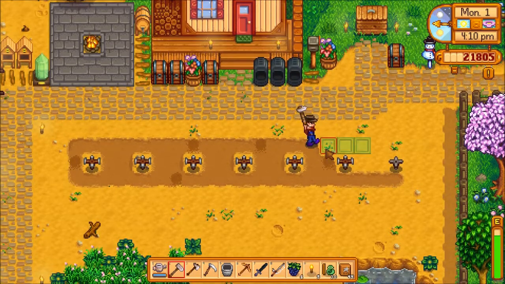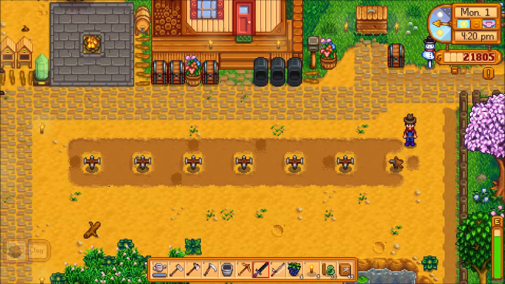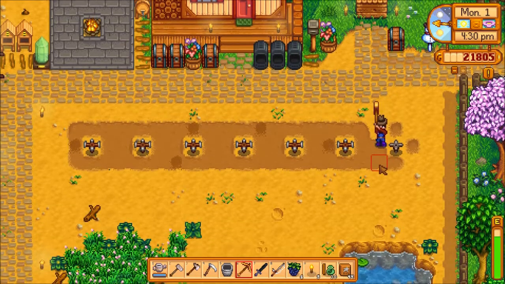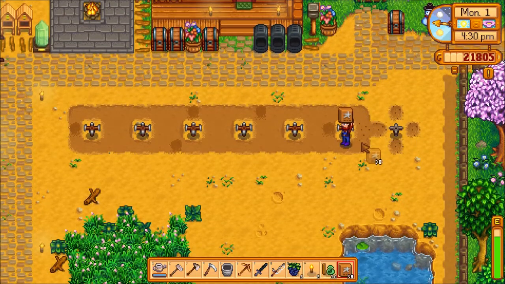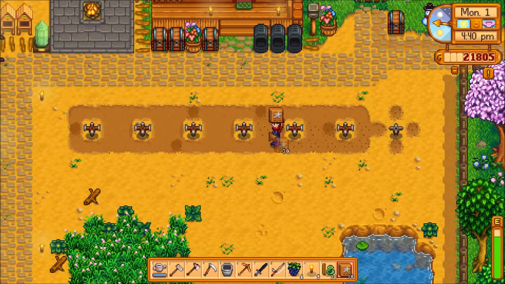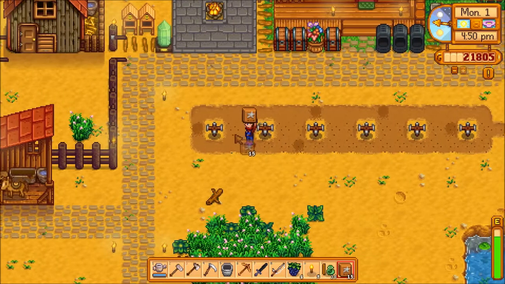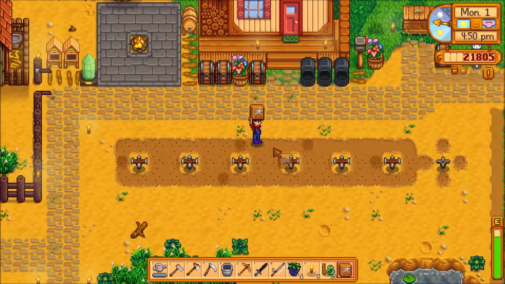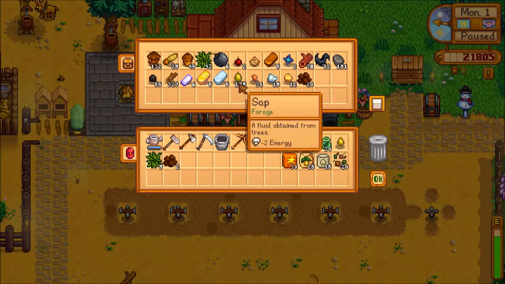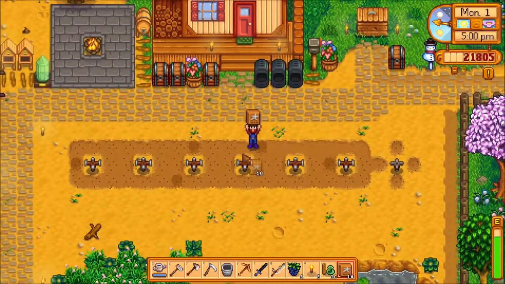I gotta remember that the last sprinkler does not cover everything. It only does the four corners. So to make sure I don't plant anything in those spots, we'll go ahead and do that. All right, then I gotta lay the fertilizer down. I have plenty of sap, so if I need to go make some more fertilizer, I will, which I'm going to need to. Not too much, but I think it's just sap, right? Yeah, it is. That is all that it's needed.